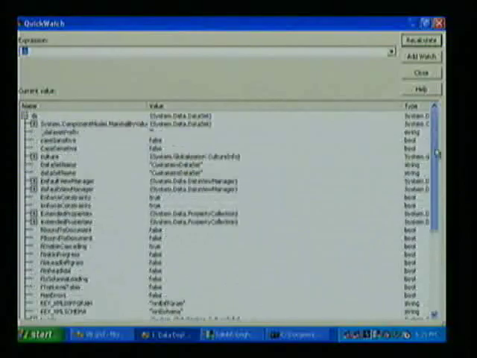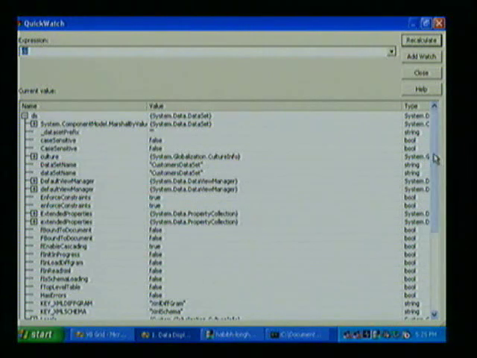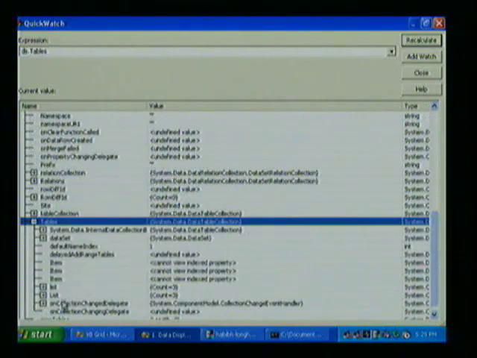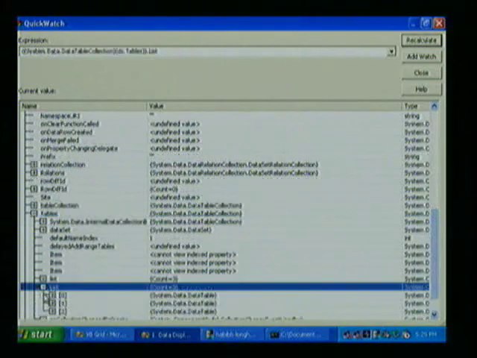Now, I challenge you all to try and find the data in this data set. Let's see if we can find it. I know one of the biggest problems here is that you actually have to have intimate knowledge of the structure of the data set, right? You have to remember a data set is made up of tables, which is basically a list of rows.